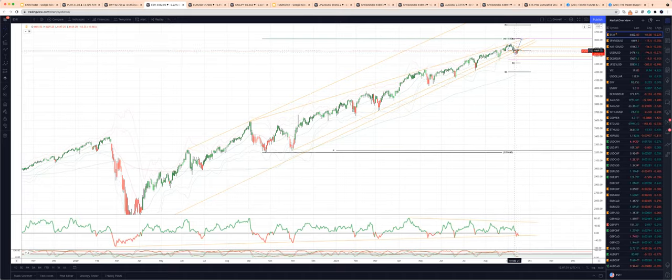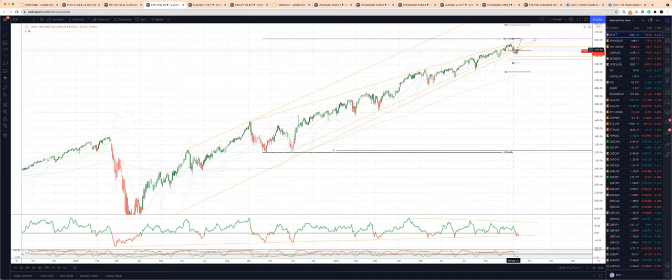I was short most of last week, managing to take out 42 points on the short side. Yesterday, I went long the e-mini S&P and took out 20 points on the top side yesterday. I'm now looking for the potential for us to break to the upside here. And if we can get through this descending trendline resistance that comes in now around 44.95, then I see the potential for us to trade to that target zone at 46.14.